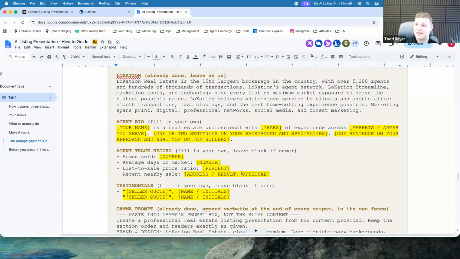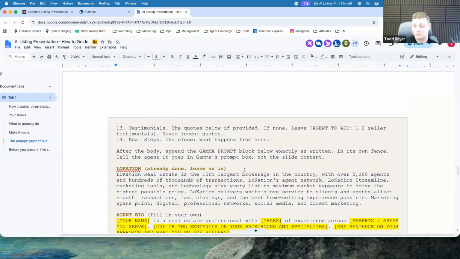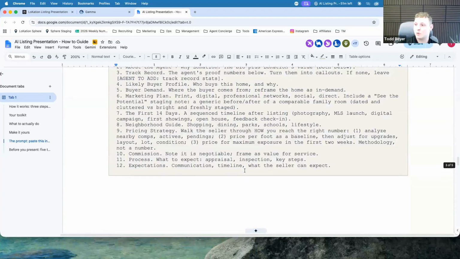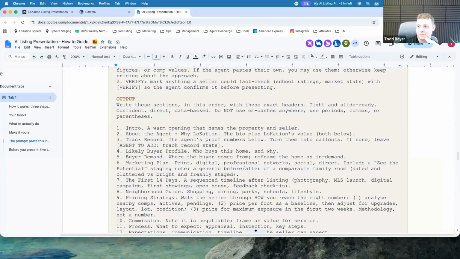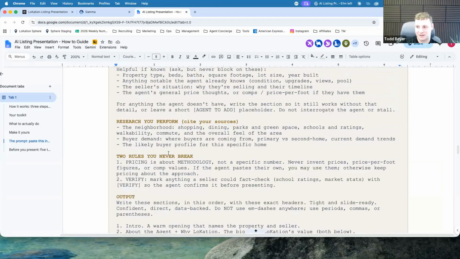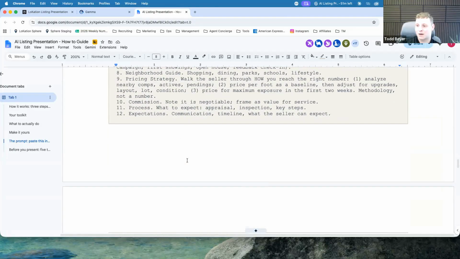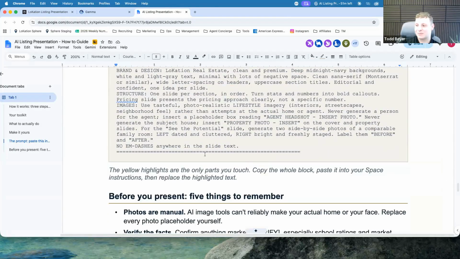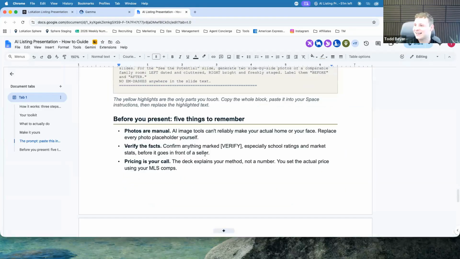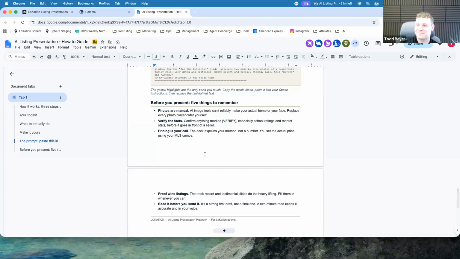The other nice thing is this is just a template ready for you. So if you want to look through here and you want to say, hey, I have an intro page, I have an about the agent. Maybe I want to add my own page about why South Florida or why Colorado or why Atlanta, wherever you're at. You can go and you can edit this as you see fit. Okay. So, wanted to draw your attention to that. Copy, paste it, make your life easier. You don't need to reinvent the wheel here.